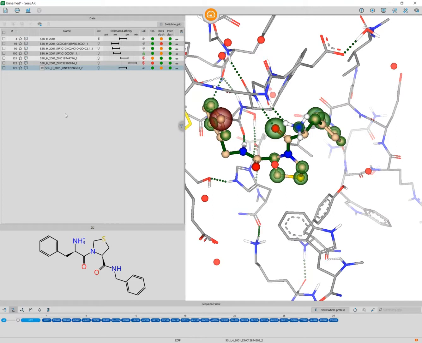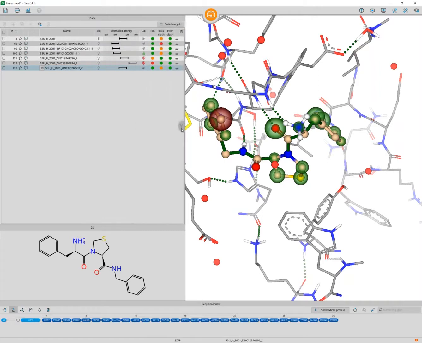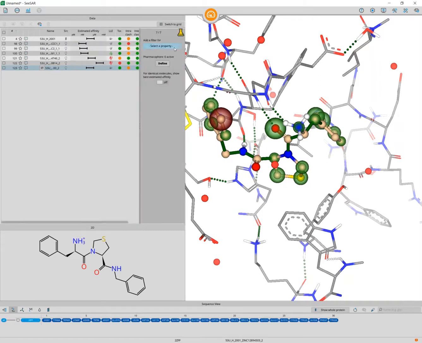It's good for doing hit triaging and selecting the molecules we like. And this can be done by several things, for example, using those little filters here. If we click on the filter, a panel opens up, and I can check, for example, and keep only the molecules which have, let's say, more than 3 hydrogen bonds. And we lost already 2 of the molecules. So maybe these were not the best ones to look at.